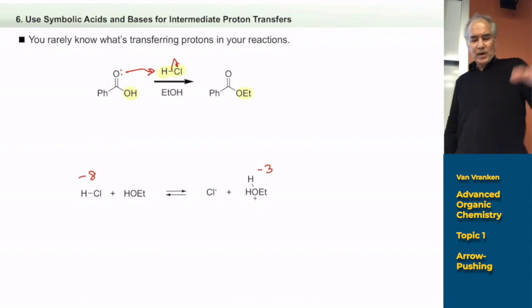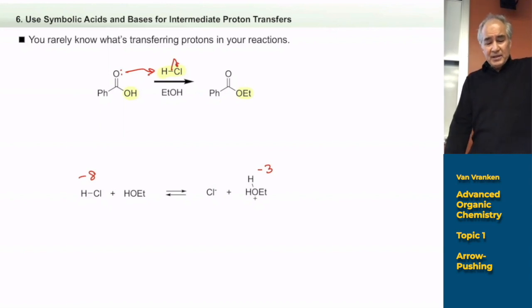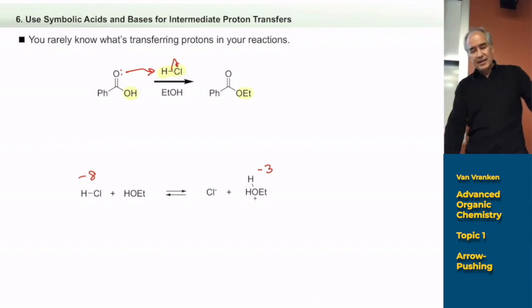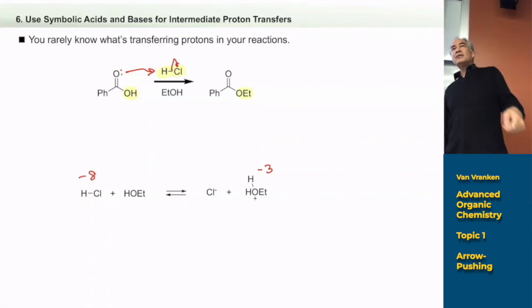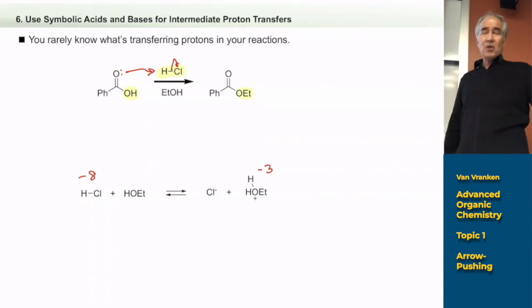And we haven't talked about pKa's yet. And it doesn't even matter if you got these pKa's exactly right. The point is, one of these is a more powerful acid than the other. Hydrochloric acid is more powerful. Lower pKa's mean more powerful acid. And how much more powerful is HCl than that protonated alcohol? If you look at the pKa's, how much more powerful in factors of 10 is HCl?